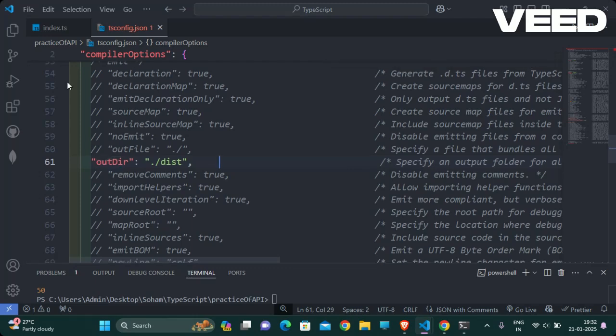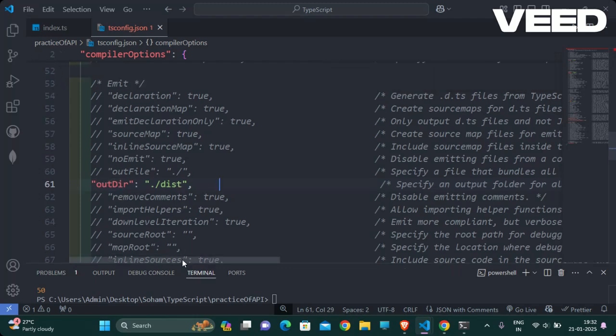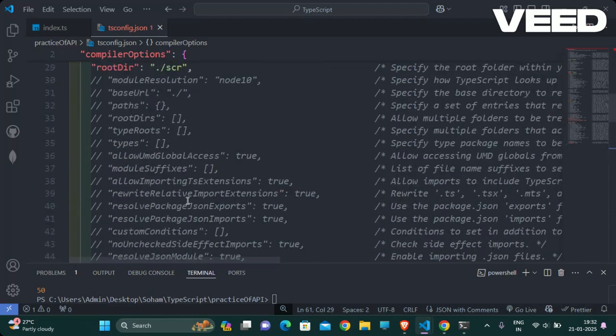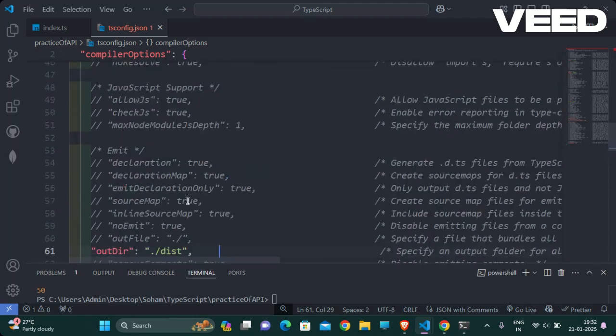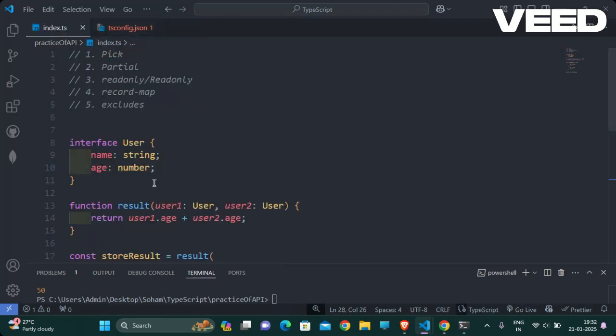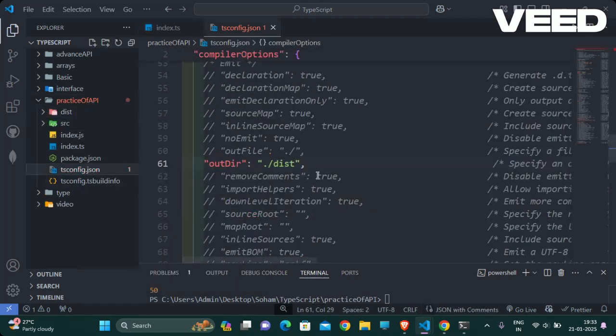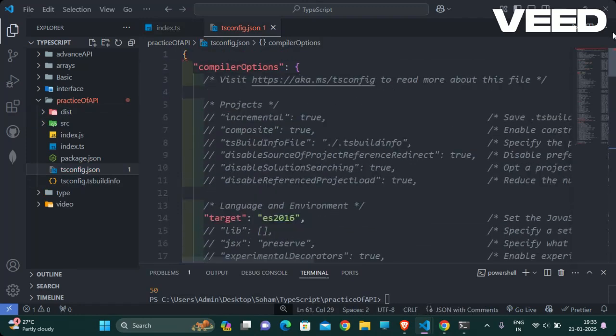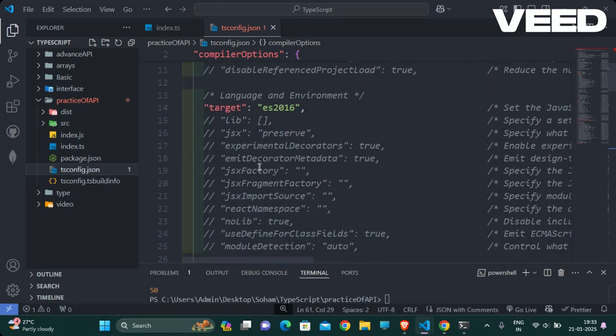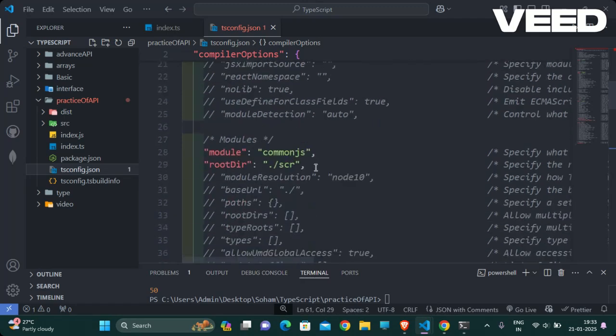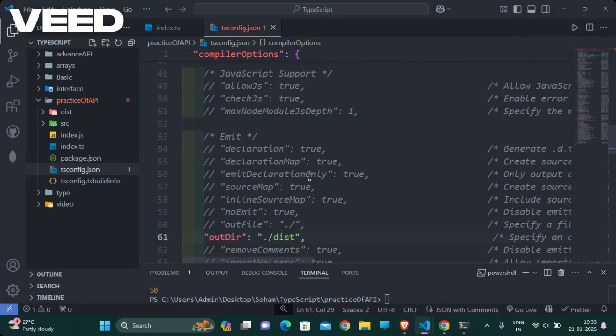So why I am creating that, I will show right now. I am creating one src folder and one dist folder for output, where I am getting the error message. Why the error message?